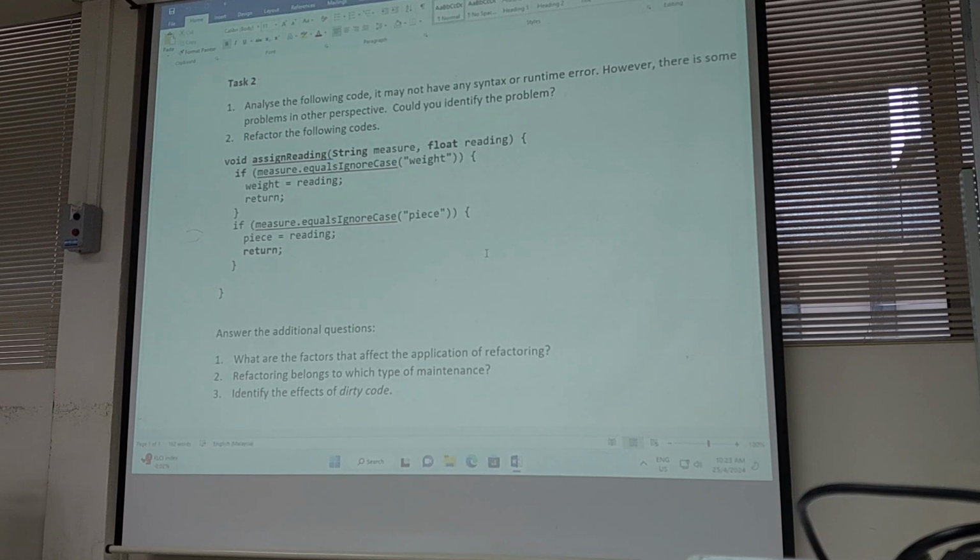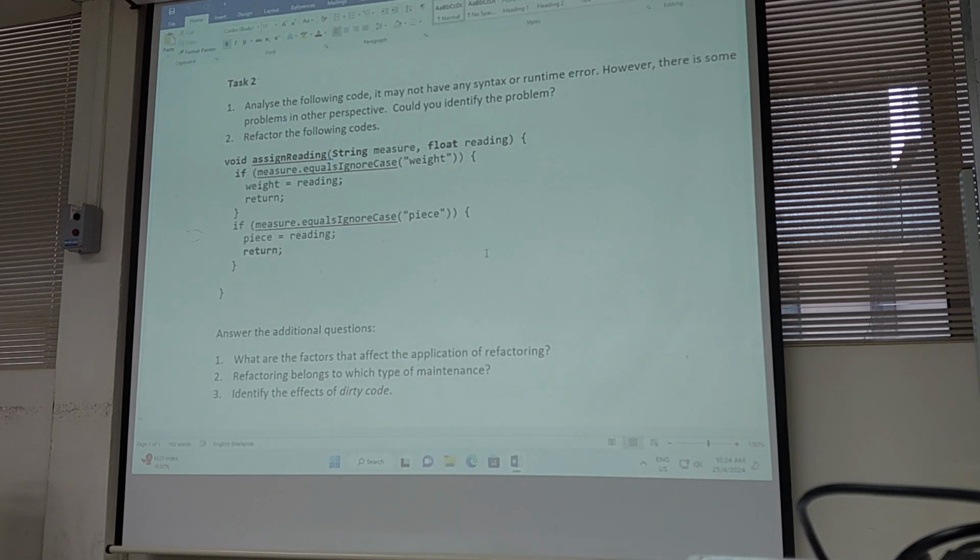Let's say I'm not using those object-oriented concepts. I separate into 2 functions with different names, because it's intended for different variables. Assign weight, assign piece, and then return the reading. Yeah, 3 functions.